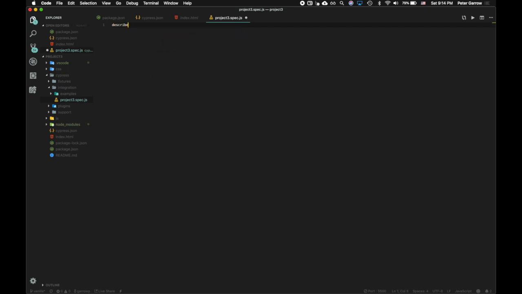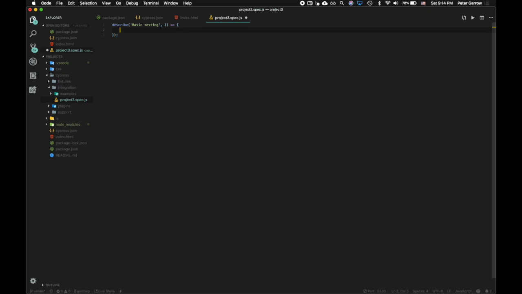So when you're writing tests in Cypress, it starts out with describe, and what describe is basically saying is here's a whole group of different tests that we're going to do, and here's what they're doing. So I'm just going to call it basic testing. It takes basic testing, and then you give it a closure, which will have each of the tests actually in it.